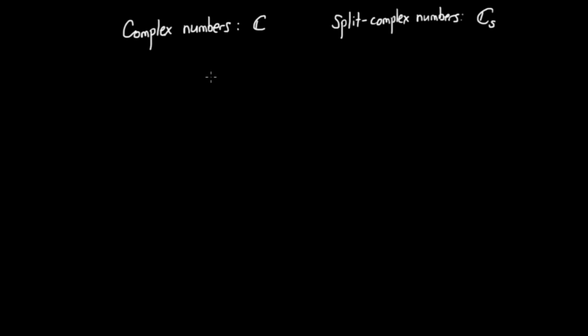Let me briefly review complex numbers, so that split complex numbers are a bit more intuitive. Now, in the complex numbers, the defining aspect of this number system is that we have this element called i, and i has the property such that when it's squared, it's equal to minus 1. And hopefully you saw in the last video, if you haven't seen that, I encourage you to check that one out too. In the last video I showed that if we have this i squared equals minus 1, then if we take two complex numbers, let's say a plus bi times c plus di, this i squared equals minus 1 generates the complex number multiplication.